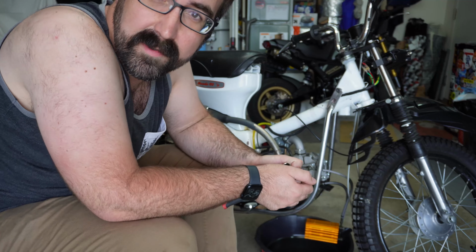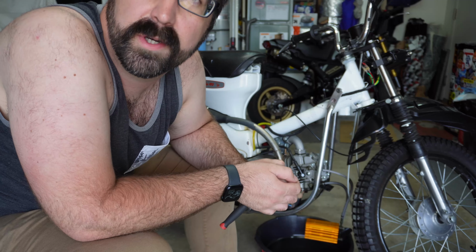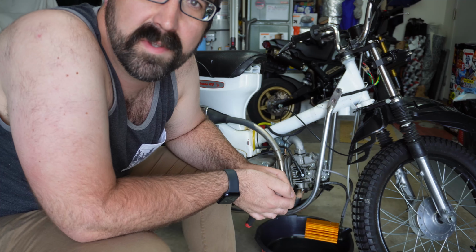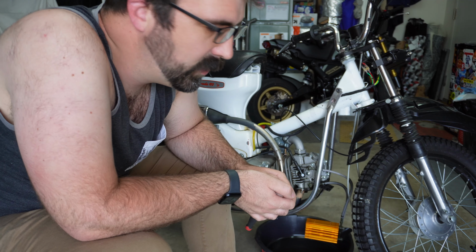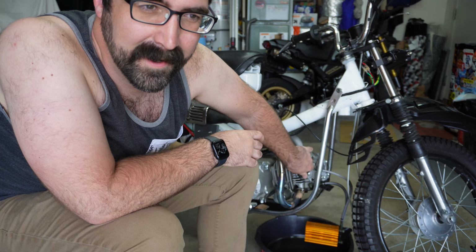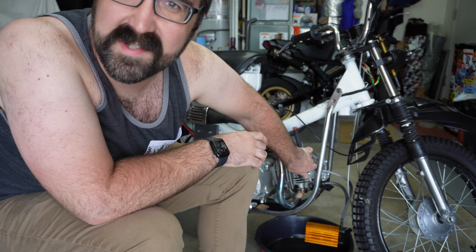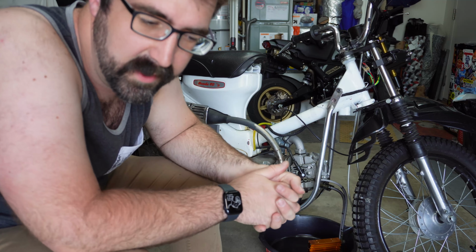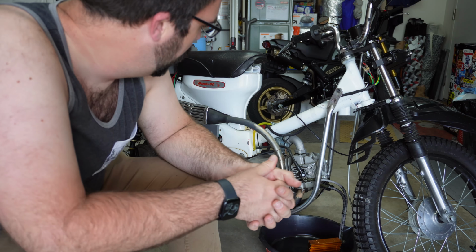One of the things that CT90s are famous for is their dual range transmission, and when I went to this aftermarket engine, I lost that. But this 140 is torquey enough that it will still climb a tree in first gear, which was kind of fun. First gear, you're shifting out of it by 7 miles an hour maybe. It's pretty low. It's Piranha brand. It's not just a straight Lifan or anything like that, so who knows what that'll mean for longevity of it, but for now it's been good.